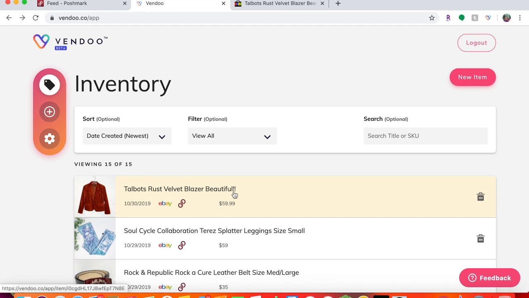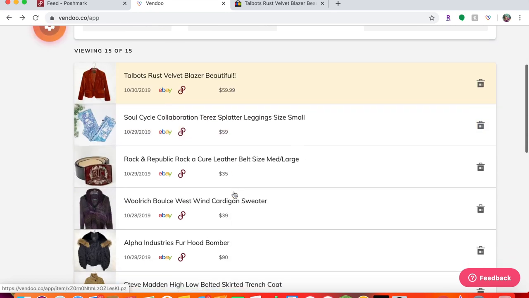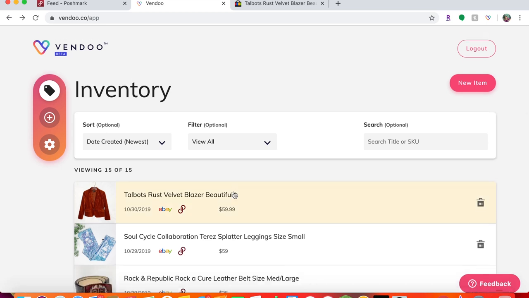Vendoo also posted yesterday on Instagram, October 30th, October 29th, that they were going to remain free through the end of this year. So my advice to all of you is if this looks like something you'd be interested in doing, I would jump on it sooner than later and get as many listings as you can in while it's in its beta phase and free. And I think you will see how worth it it is. At least it is to me. We'll see what the price is.